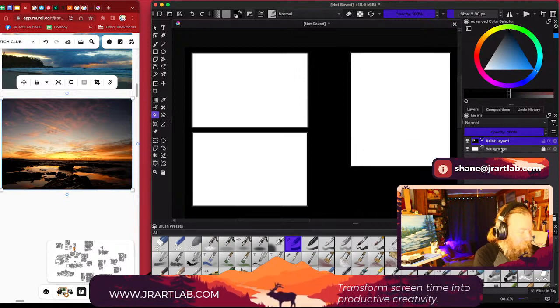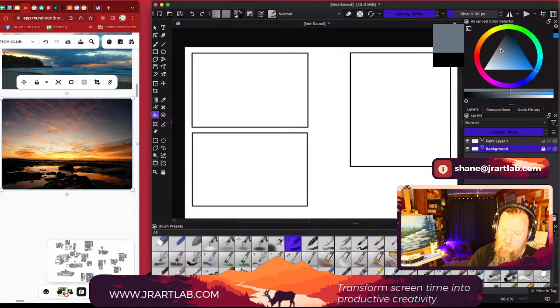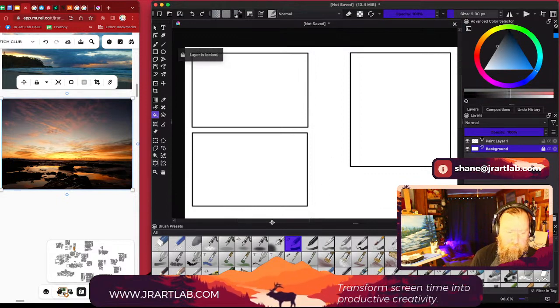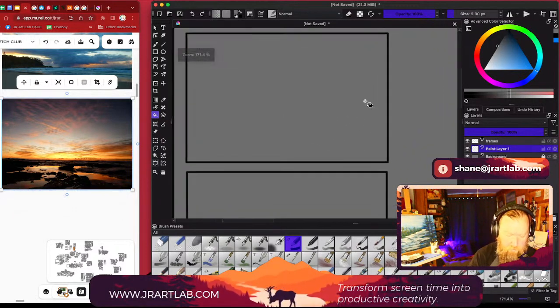And okay, I don't think I like it to be that dark. Okay, I think I'm just going to leave that like that. I'm going to get my background and I'm going to grey it up. Layer is locked. Not anymore, it's not. Let's lock that up again. So this one, let's make it the frames. And let's add another layer here. All right. Now, the biggest question of the day.